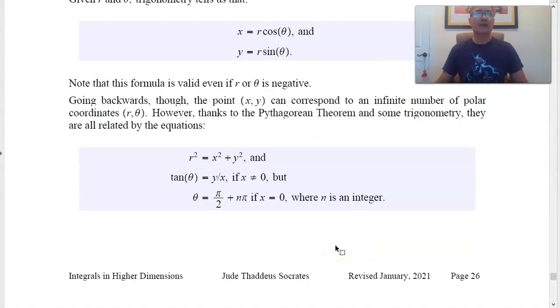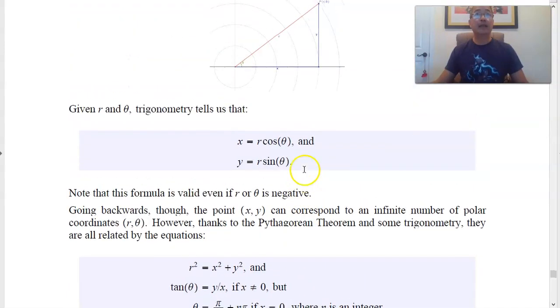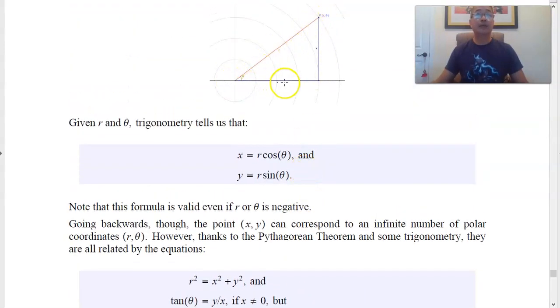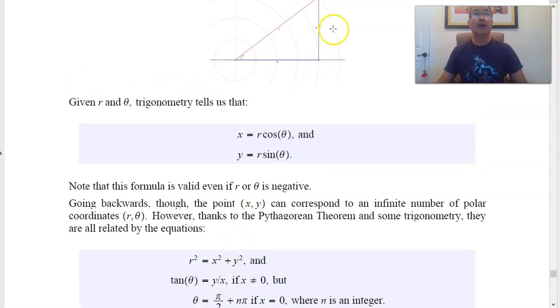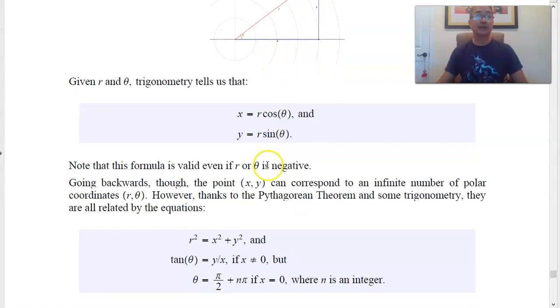All right, going backwards though, we saw that if you have the same point in Cartesian coordinates, you can have many, many values for r and theta. In fact, they're infinite. But it's a good thing they're all related to each other. It's just the Pythagorean theorem, basically. r is the hypotenuse of this right triangle, so r squared equals x squared plus y squared. And that takes into account the possibility that r is negative. Similarly, you have opposite over adjacent, y over x. That's tangent theta, as long as x is not 0.